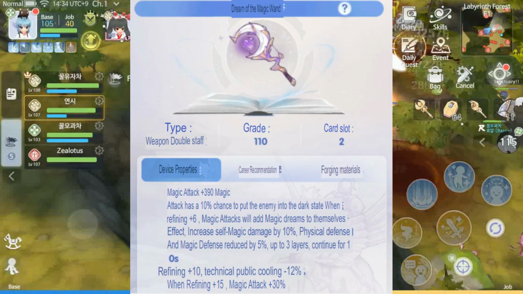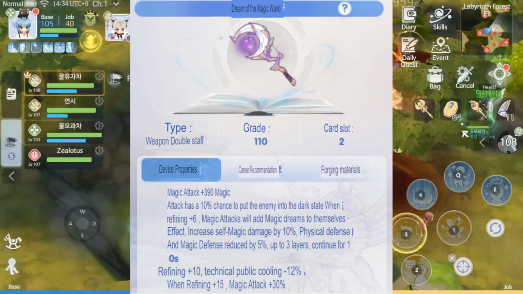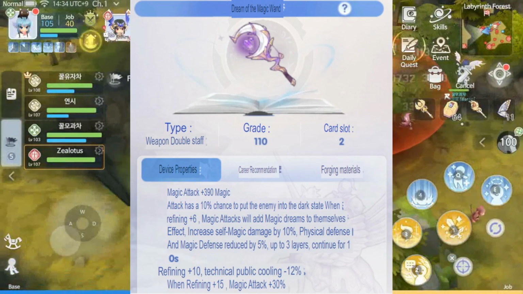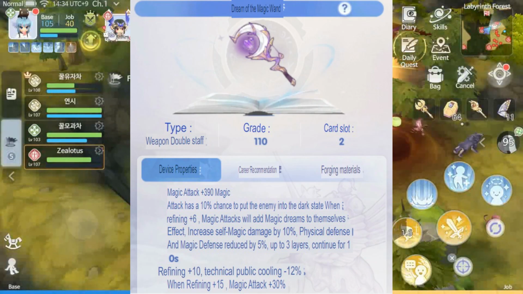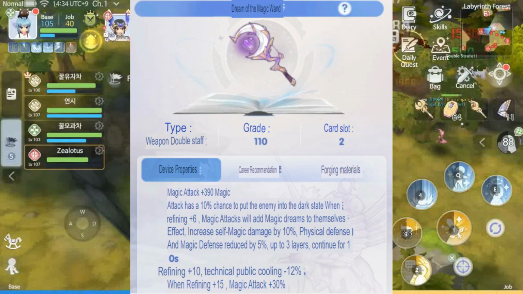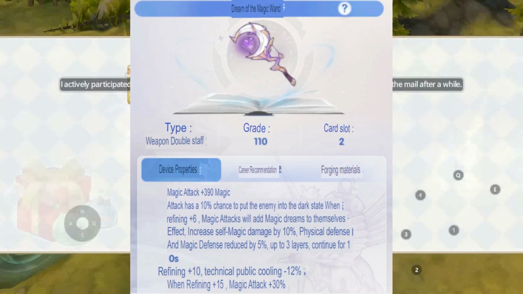The next new weapon is for magician classes, Dream of the Magic Wand. This one is a two-handed staff. It will increase your magic attack plus almost 400, and there is a 10% chance to put the enemy into a dark state. If you get plus 6, there is a buff. The name of the buff is Magic Dreams. It will increase your magic damage by 10% but decrease your physical defense and magic defense by 5%, up to 3 layers, and continues to stack for 10 seconds.